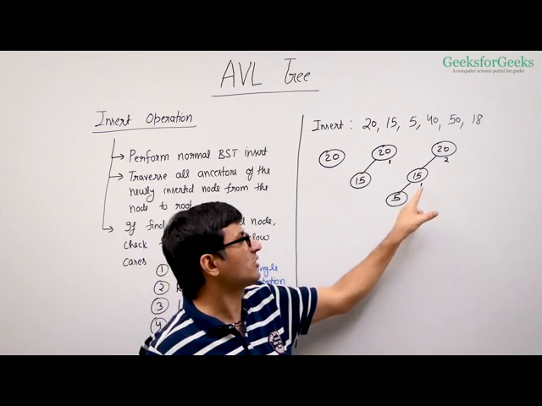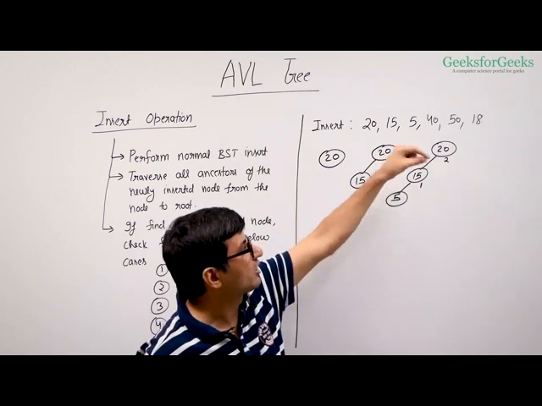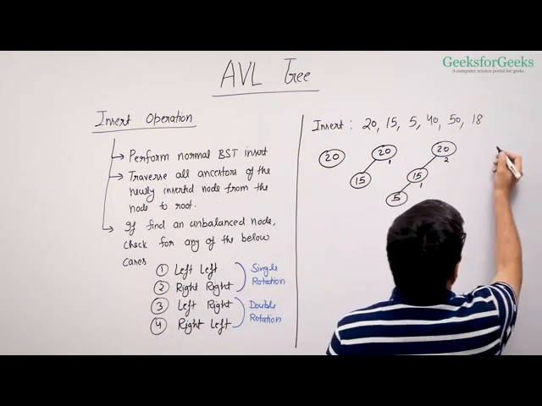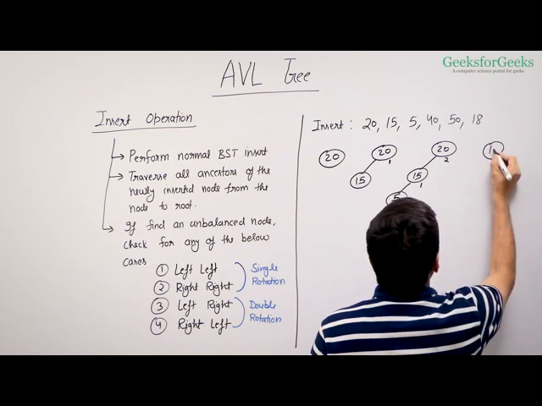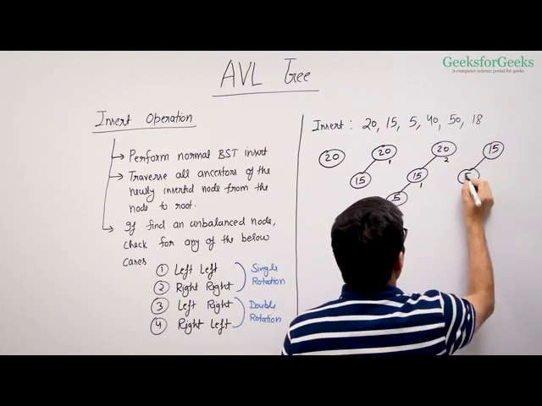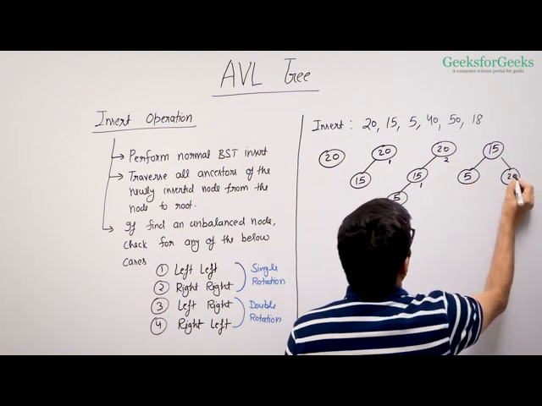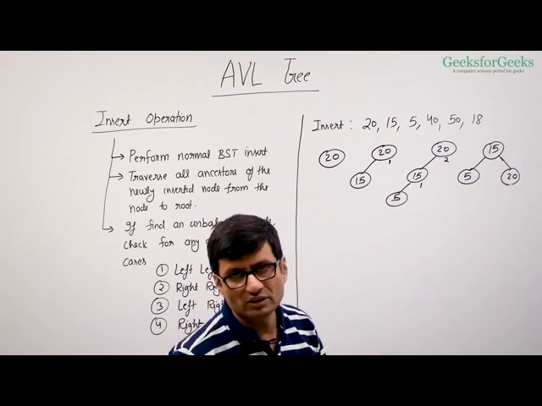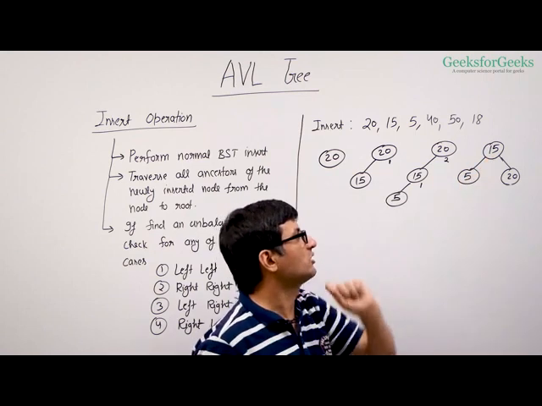You must have guessed it also, that we need to bring the 15 at the top, 5 on the left and 20 on the right. So in the left case, we do a right rotation. We bring 15 at the top. We bring 5 here and 20 here. Right? And the new balance factors are perfectly fine. You can see this, right? It's 0, 0 and it's also 0.